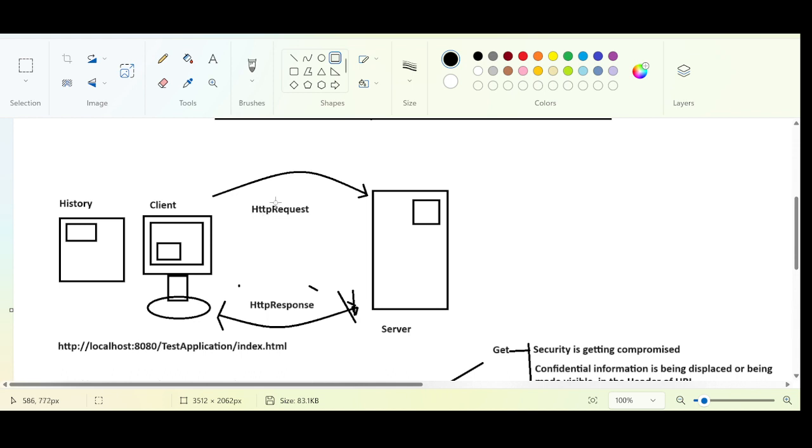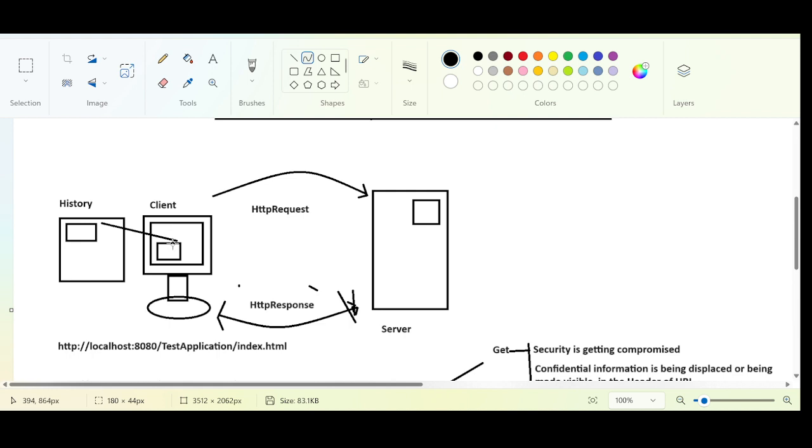So when you try to access the same HTML page once again, this time the request will be transferred to your caches. If the same kind of URL is available in your history, it will be returned, rendered and displayed in the console. If not, it will look into the server. For the first time it will fetch the request from the server, and you got a response. This response will be stored in the history. Inside the history there will be a component called caches and cookies, where it will be saved.